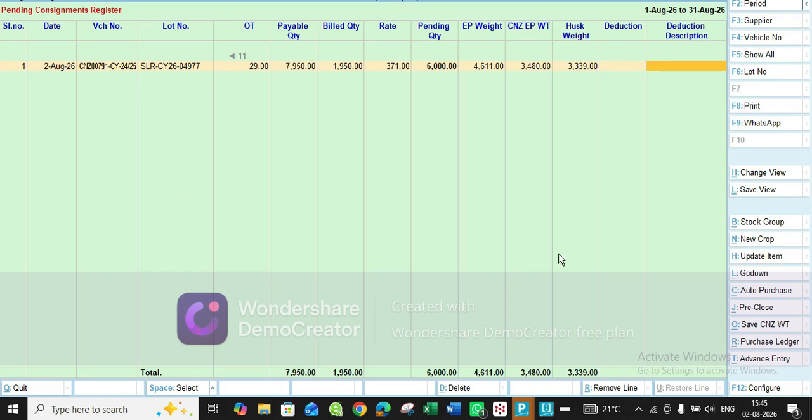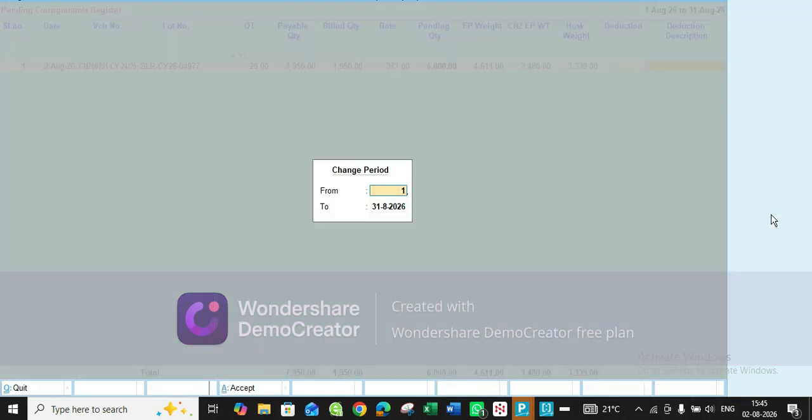Okay, the same way you have a purchase register also, and here you have multiple filters. Let me show how it works. For example, let me take from 23. You get all the records. You can view the report for any given date: weekly, monthly, yearly. It is flexible.